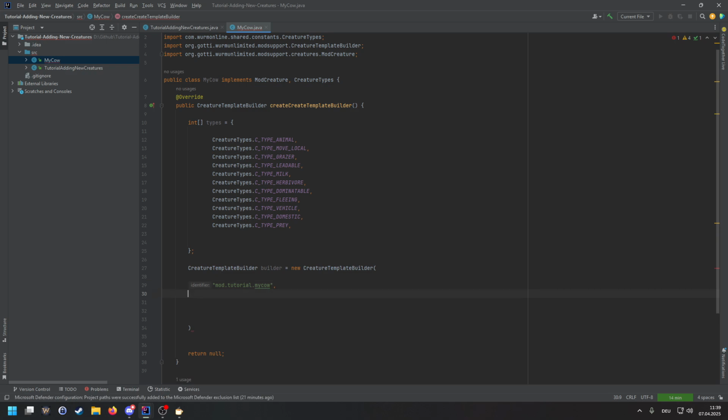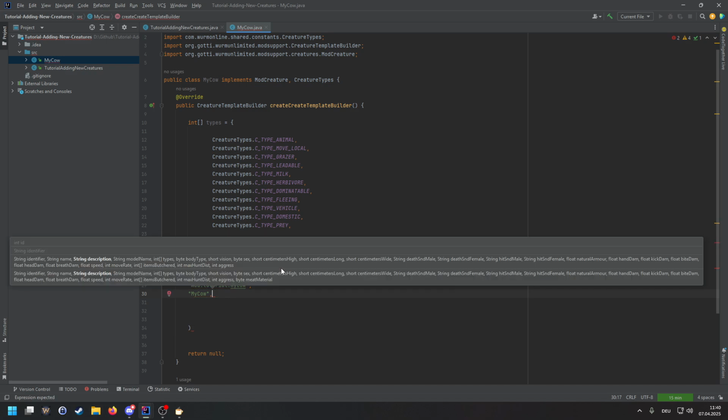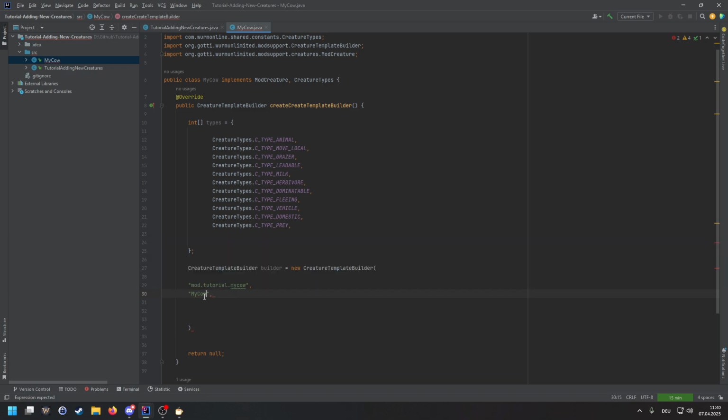So next up, we will need a name for the creature. And we call that my cow, because why not, right? Again, it wanted to complain here a little bit.